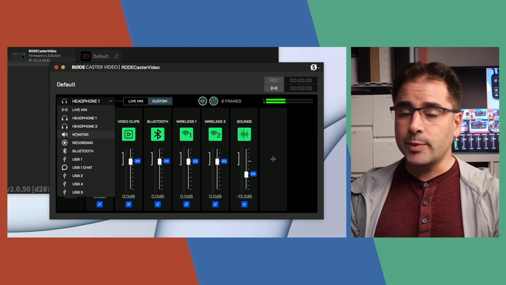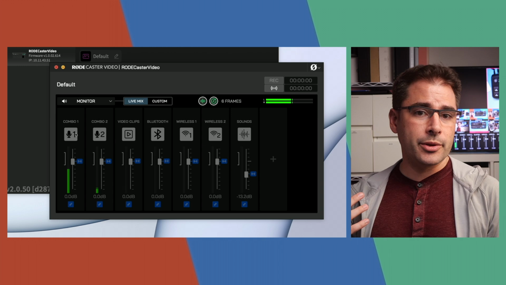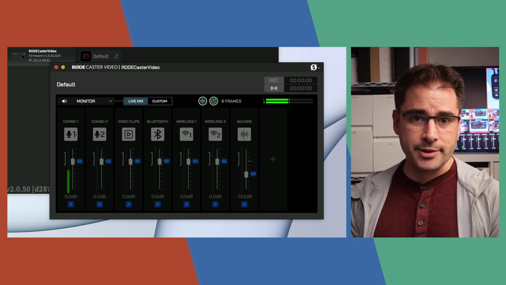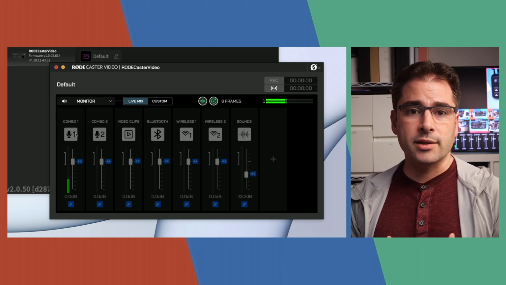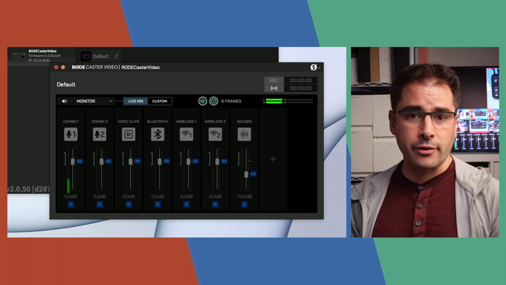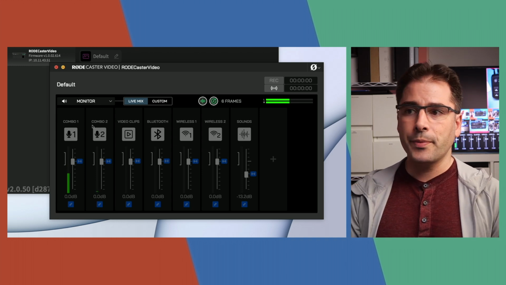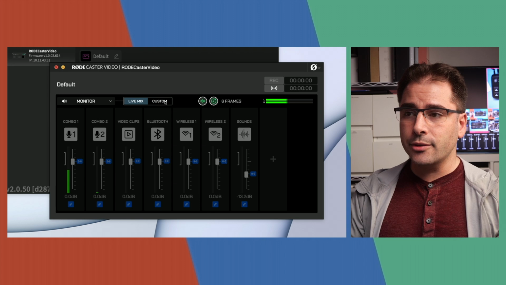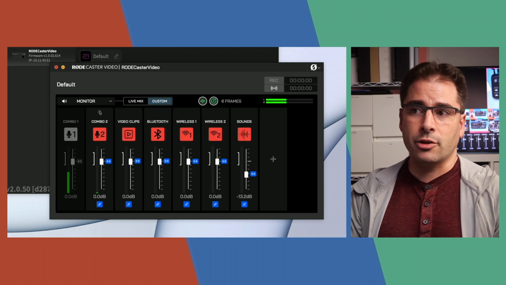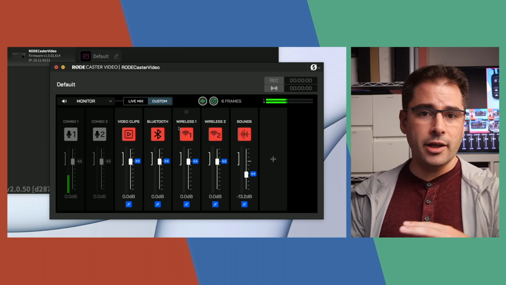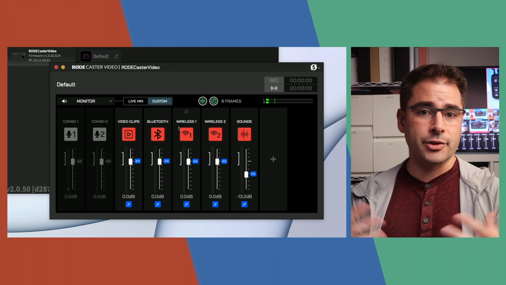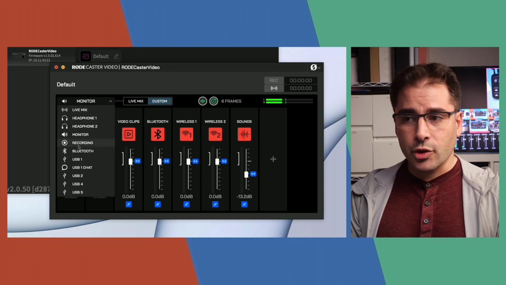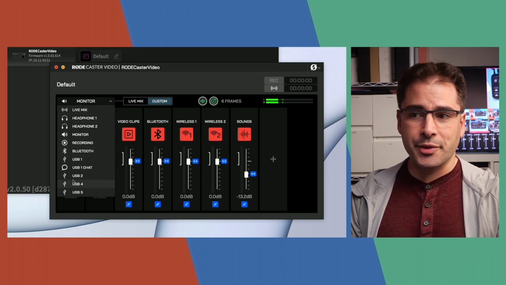Let's say you also had speakers in the room and you want to use the speakers so that people could hear the audio from video clips that are playing. Or maybe the speaker is for Bluetooth audio for your remote guests you've called on the phone. Well, you probably don't want your own microphones going back out the speakers in the room, so you can change it to a custom mix and then turn off the microphones. But you've still got all the other audio effects that are in the stream as well. Same is true with your record, your Bluetooth, and your USB audio interfaces as well.